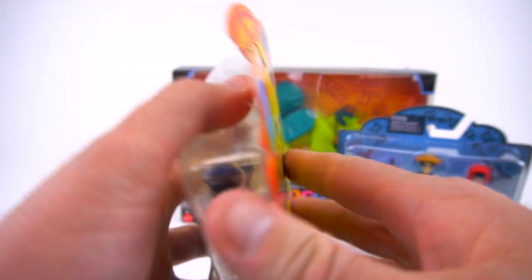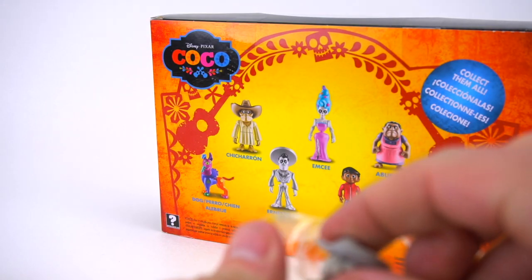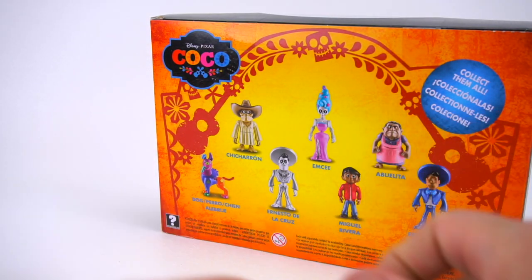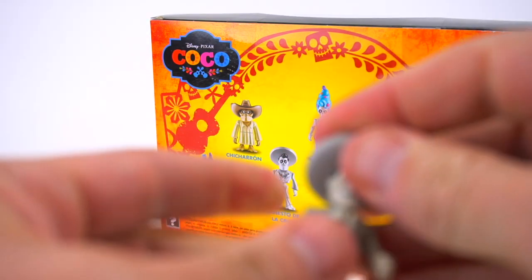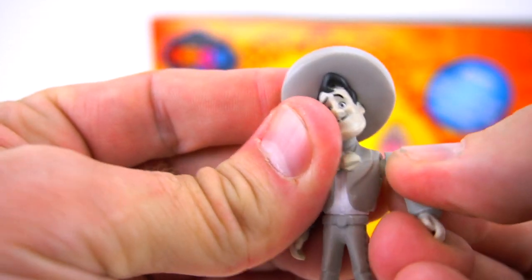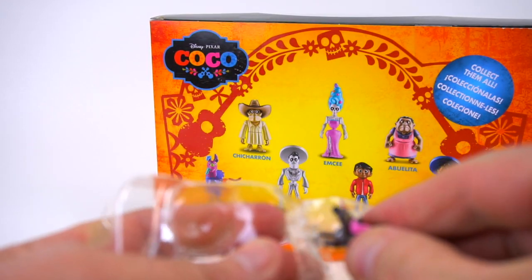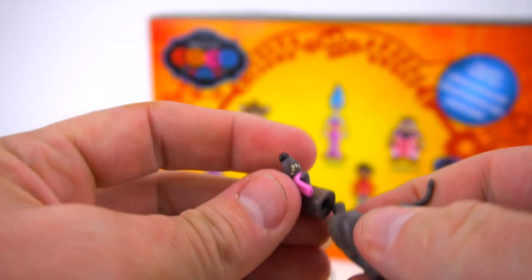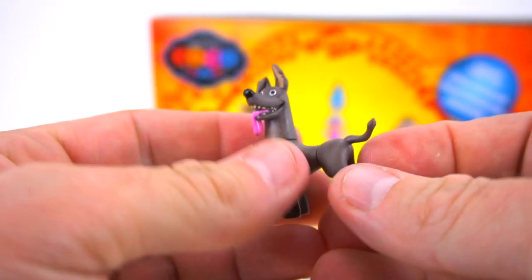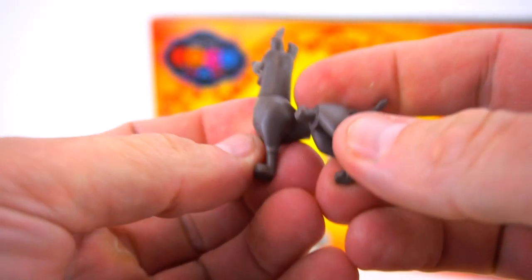Let's get these out of the packages and check them out a little closer. Open this up and flip it around - the skulls. He's not a full-on skullectable but he's gray. Look at that - he can remove his head, he can snap it on. His arms snap off too - his arms do pull off! So there's Ernesto, and then we've got the dog, Miguel's dog, and his head comes off too. I bet with these toys from Mattel you can interchange stuff - you can take the dog's body apart.